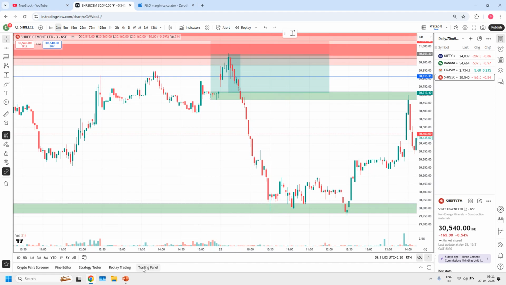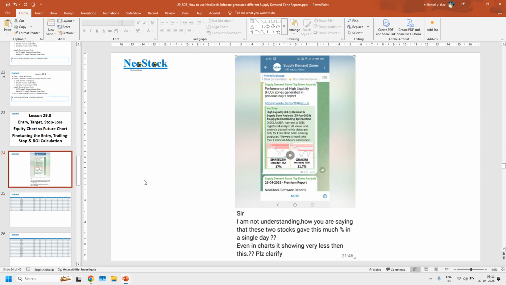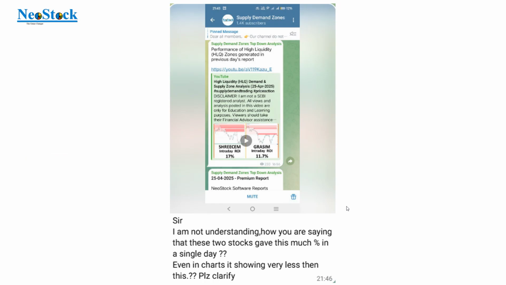What are all these statistics we are showing? These are the statistics that explains the performance given by our high liquidity zone. And how, so maximum 17%. Did you grab the 17% or even less than this? That is all depending on our experience level and risk handling mechanisms and other rules. And our individual psychology also plays. Sometimes after getting profit, good profit, see for us, every day you are getting 5% or 6% intraday ROI.